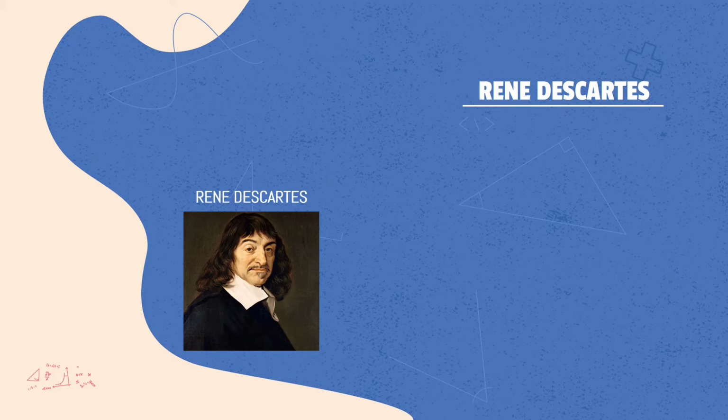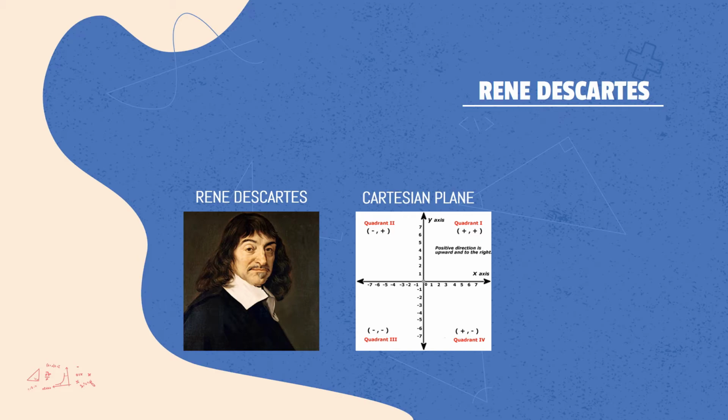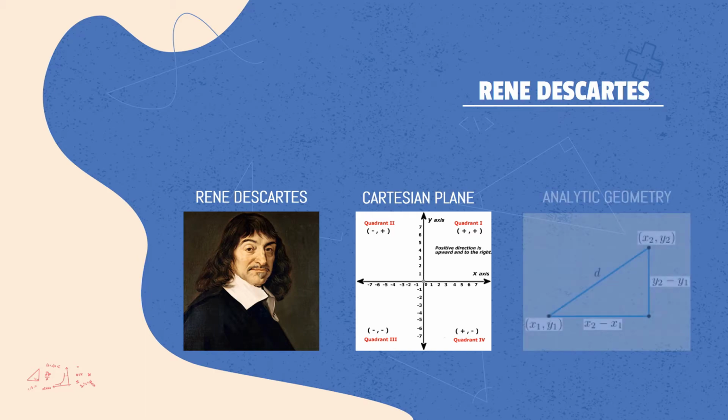We mentioned René Descartes, and he's most famous for his use of the real XY coordinate system, which was named the Cartesian plane after him. The idea of the coordinate plane system started when René Descartes, in his living room, found a fly at his ceiling. He then wondered how he would know the exact location of the fly. Then he realized that by finding the distance of the fly from one edge of the ceiling and its distance from the adjacent edge, he could find the exact location of the fly. Voila! The coordinate system. He then developed analytic geometry, which is the geometry of the XY plane.